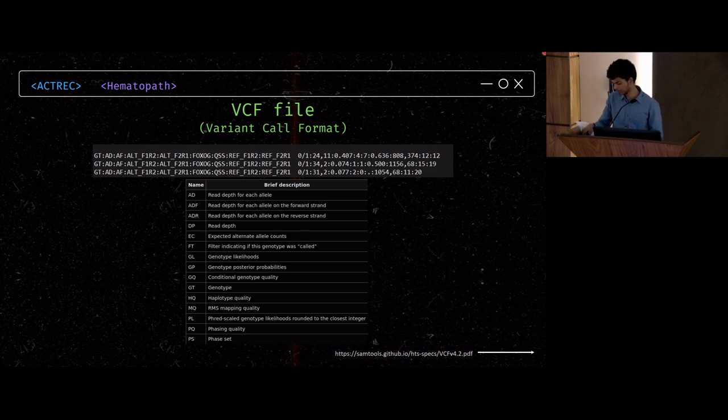So what is genotype? Here you can see genotype is 0 and 1. 0 is our reference base and 1 is the alternate base. So we have 2 alleles, no? Here it's saying that one of the alleles has the reference base and the other allele has the alternate base. If it had 1 1, that means both of the alleles have the alternate base. These are the info tables. You can check the VCF documentation. It has a lot of info. You can just take whatever is required and ignore the rest.